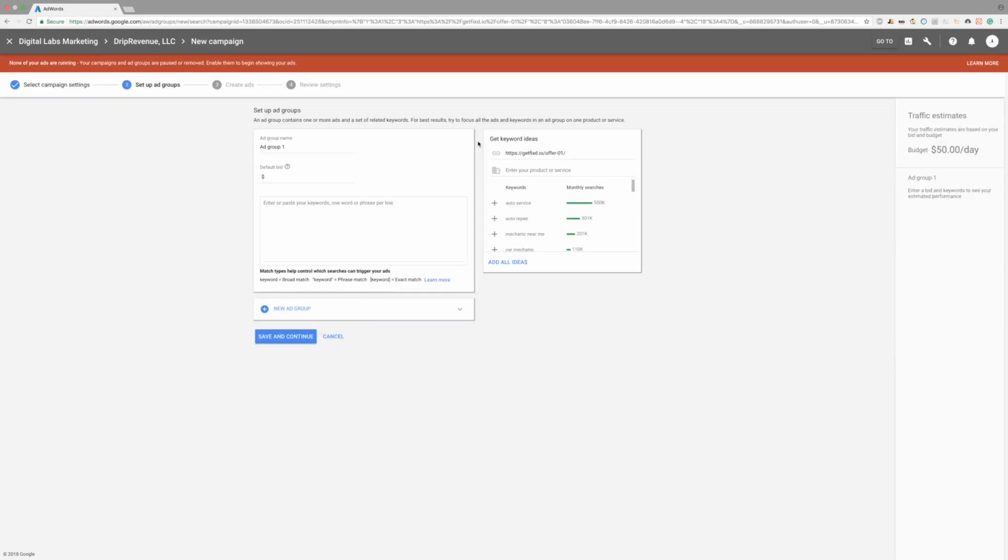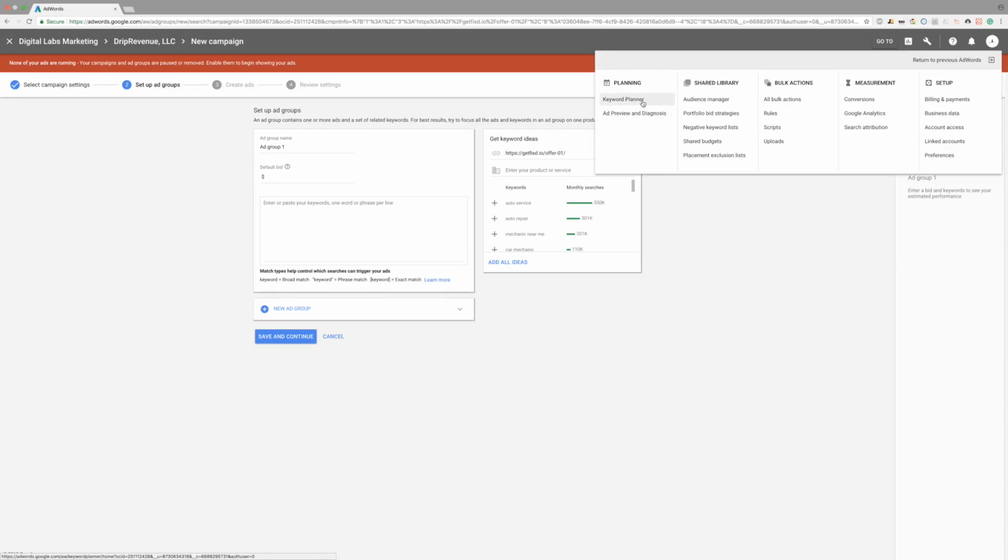So as you're going to see on this page, it's going to try to pull keyword ideas from your landing page. This is not a very accurate tool in some cases, so I would ignore that for this example. However, I will say that if you come up to the tool icon once again, under the planning section, there is the Google Keyword Planner. It is a million times better than Bing's Keyword Planner. It is much more accurate as far as cost, monthly search volume, and competition. I highly recommend using Google Keyword Planner when doing research for keyword ideas.